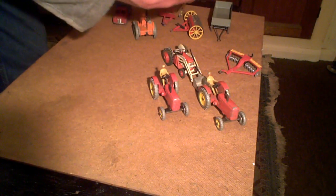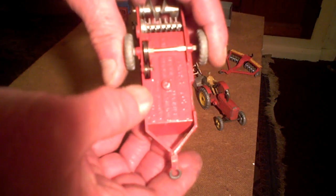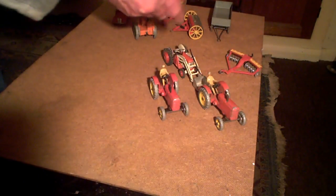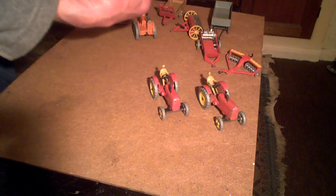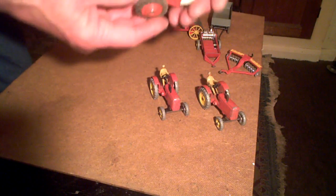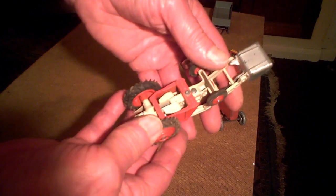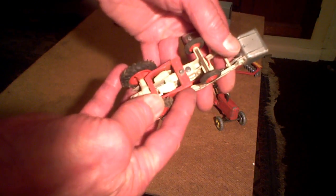And what about the muck spreader? Oh, there's better look. It's a Massey Harris manure spreader. Not a muck spreader, it's a manure spreader, it says so. Made in England by Meccano, right? And what about this one? Does that say anything? Oh, this is Corgi. People will remember, Dinky Toys were like the Rolls Royce, weren't they? This is Corgi, the Fergie is. Made in Great Britain, it says. So that's entertaining, isn't it?